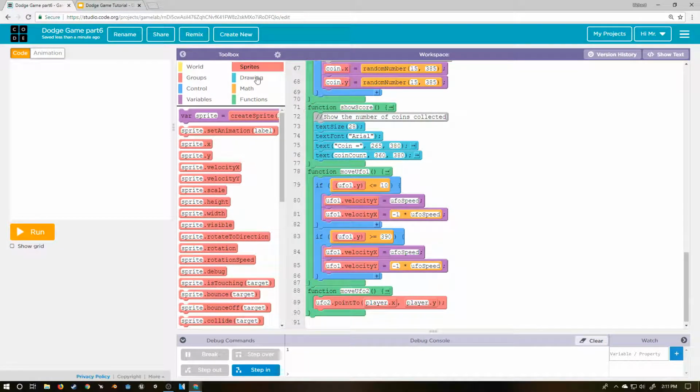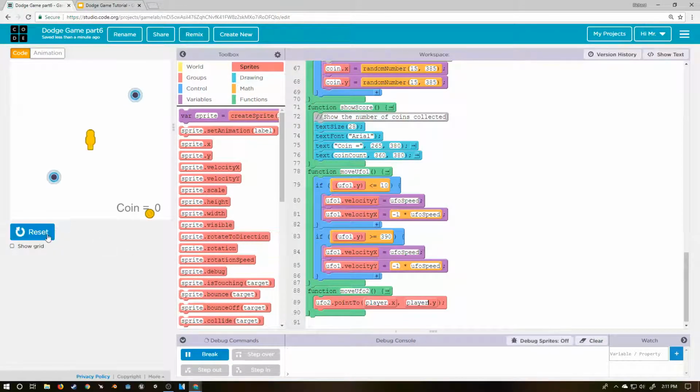So again, what I did is I went back to the sprites drawer. I grabbed the property, or the variable within a variable, for the x and y coordinates and dragged those in. And I set it to look for the player's x position and the player's y position. So now let's see what happens. Notice as I move and turn, the UFO is trying to move and turn and follow me. So hey, that's working really well. I'm having a hard time keeping away from it though. It is just chasing me like crazy.